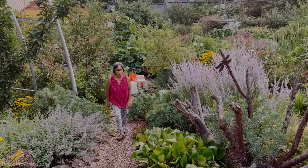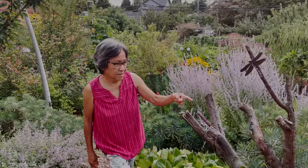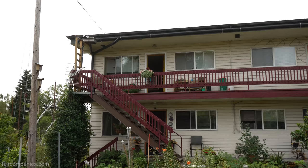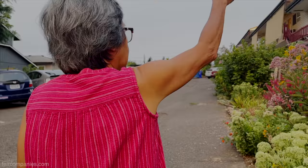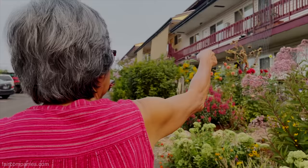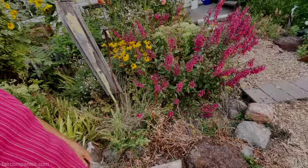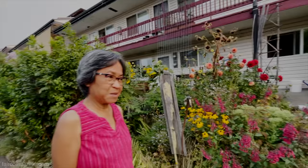I'm restoring the rainwater creek, as we call it. You see the stone path — it goes all the way to the big swale and starts up here. When it rains, you see the black downspout: the water goes down, comes out here at that stump, and then runs all the way down there. It's fun to come out here during a downpour.